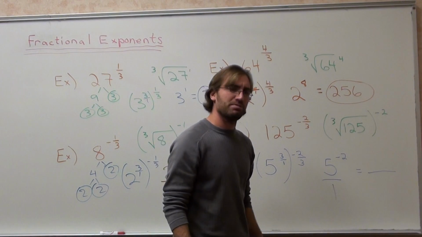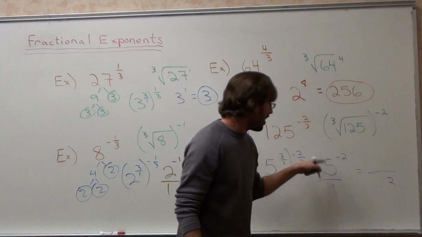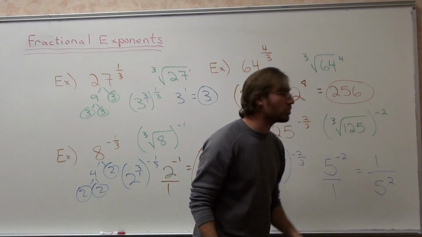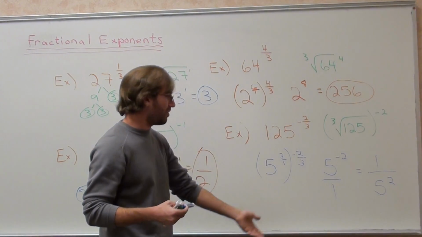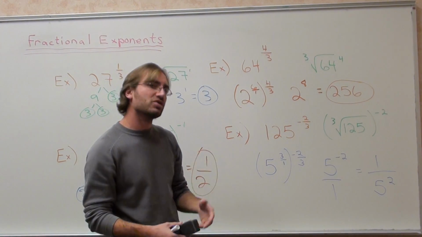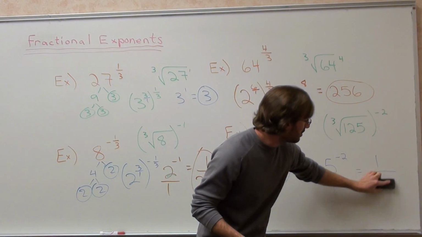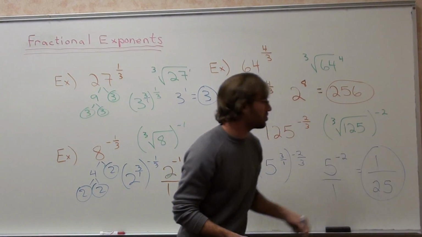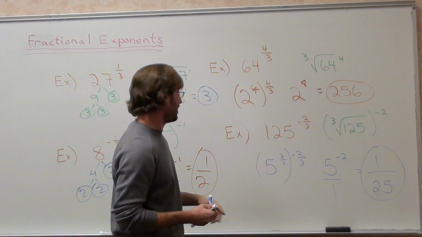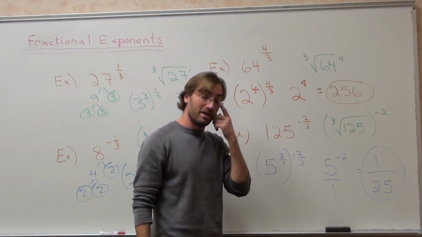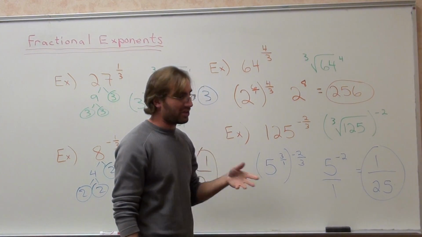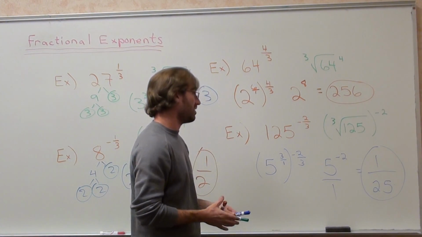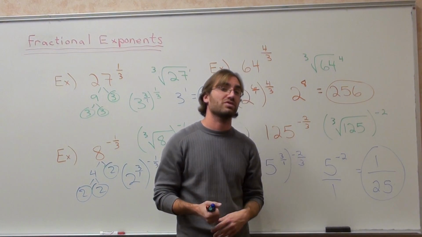You've been a bad exponent. Go down, and take that person that you made bad with you. So that's 5, and you need a placeholder of 1. I don't have any room. So what's 5 squared? What's 5 times 5? It's 25. Now, students go ahead and put this in their calculator and get 0.04, and they expect their teacher to mark it right. Probably not going to mark it right, because I wouldn't, especially when I say I want it as a fraction. So make sure you always put it as a fraction.